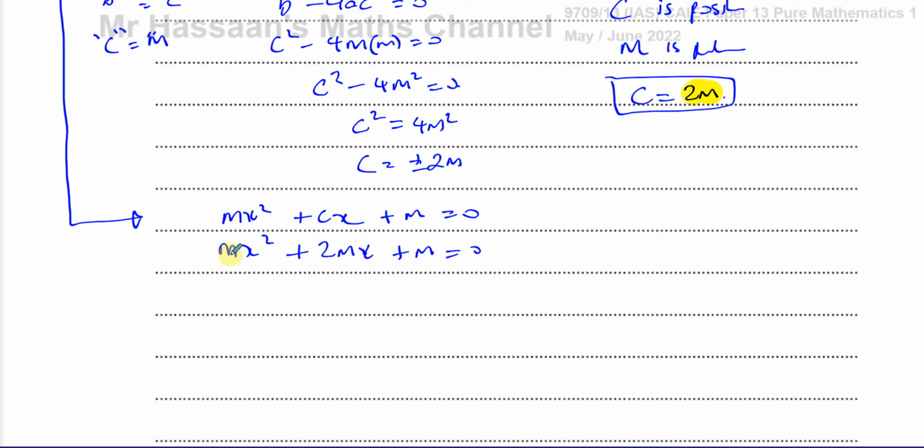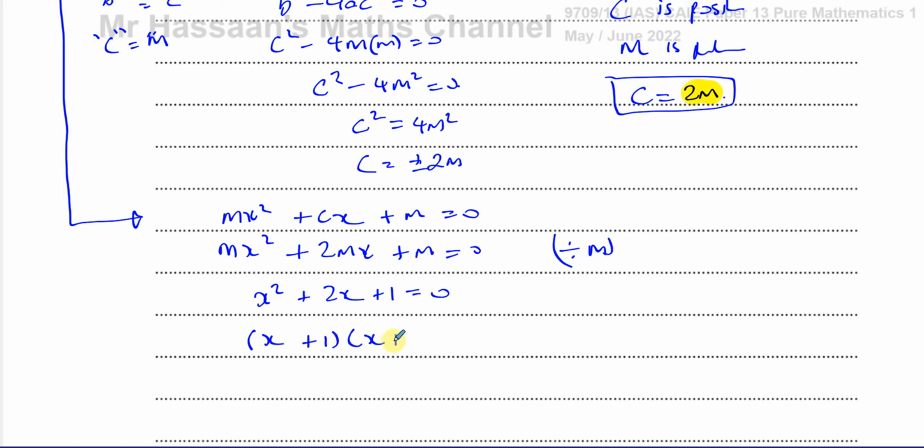So it's like you have a common factor of m. If we divide the whole equation by m, like for example if it said 2x squared plus 4x plus 2, we could divide by 2 to get rid of the common factor. m is just a constant, a number that we may need to find eventually. So in the end we can just write this as x squared plus 2x plus 1 equals 0. Solving this equation will give me my value of x. Now this is a perfect square. As you can see, if you try to factorize, you'll have x plus 1.